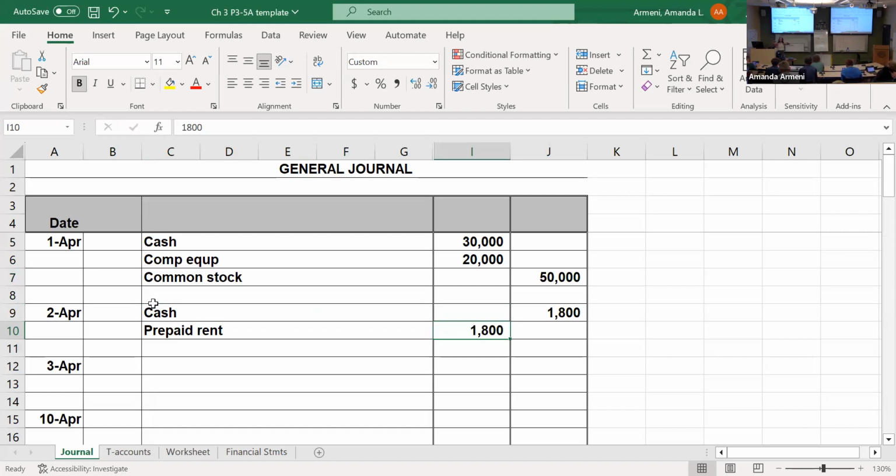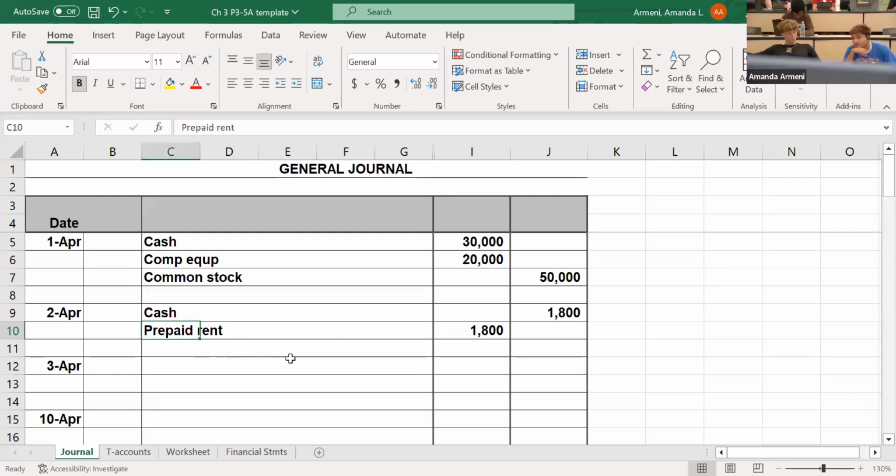And I mentioned to a few of you as you were asking questions about this, the book just wanted you to report that as rent expense right off the bat. Because, right, you could do prepaid rent and then you would just have to adjust it at the end of the month. And the book's like, don't do that. Just make it rent expense. I don't like that because that's not what I taught you, right? What I taught you is that if you pay for something ahead of using it, that needs to be an asset on your accounting records until you use it. So you'll see that there's going to be a final adjustment. They gave you A through E. There's going to be one more that we do to transfer that prepaid rent into rent expense. So you'll see that when we get to the adjustments. Okay. Any questions on this?